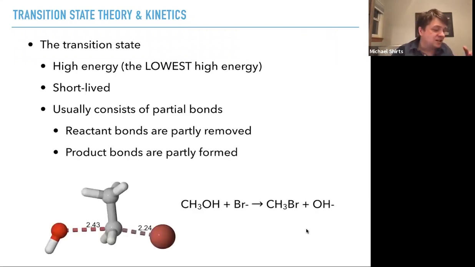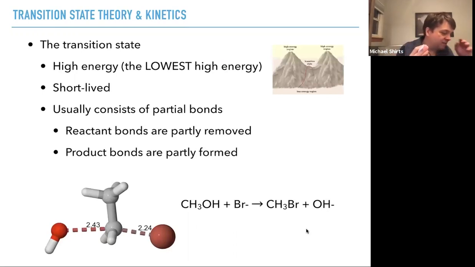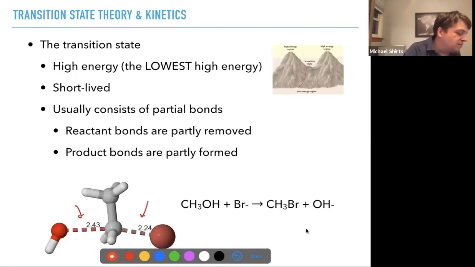So you see something like this. In this case, we have a transition state intermediate between, you have bromine replacing the OH in ethanol. And at the end, you have methyl bromide. And in the middle, you've got this weird situation where it's bonded to both the oxygen and the bromine, but only partly. You get these weird molecular orbitals where the electrons are all over the place. It's pretty high energy, and so you've got to get a lot of energy to get up into that. And so it's relatively rare that it happens, which is why these molecules are stable. You need to put it in the right circumstances for the reaction to happen.